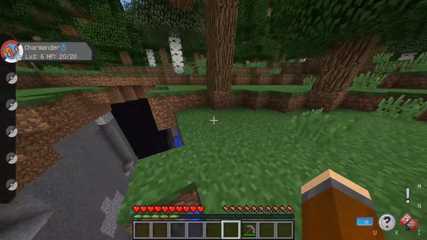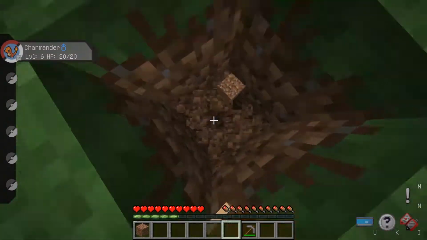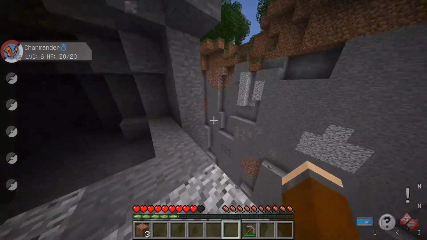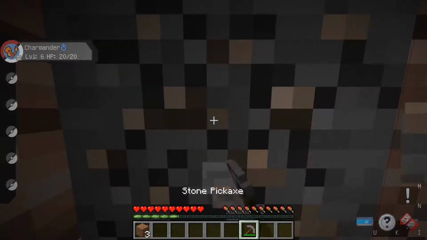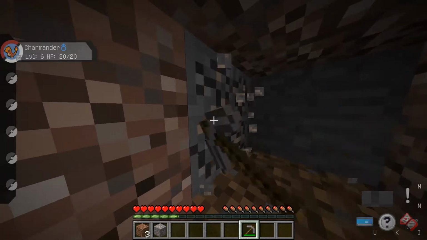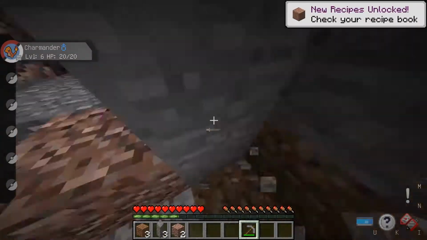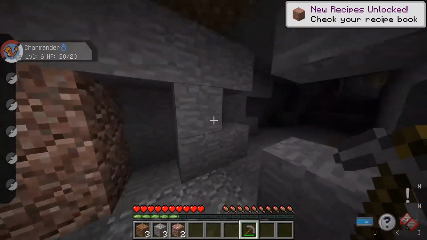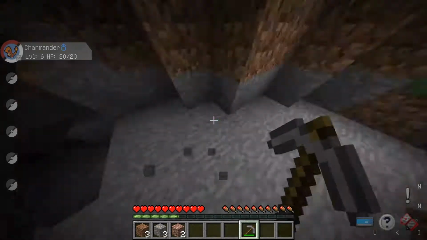But let's see, I think it was down here that we needed to dig. I'm going to dig on the 3rd block down. And okay, there we go. We were actually very lucky there, I think. Because if I died, I don't think I would have been able to find this cave system anytime soon.